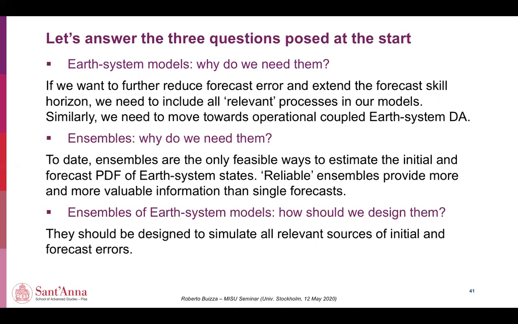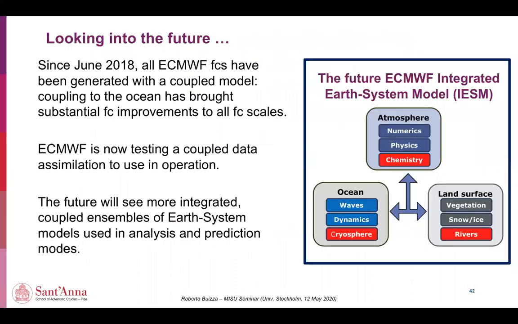Well, I thought I've shown you that if you have information on a whole PDF of forecast states, it's much better than if you had only a single forecast. But I stress the fact that you need to have a reliable system to be able to do so. And to do that, you need to really think hard about how you simulate all the sources of forecast error. And this is my answer to the third question, which is you need to really try to simulate all the relevant processes in these ensembles.